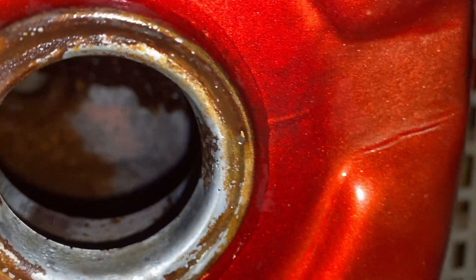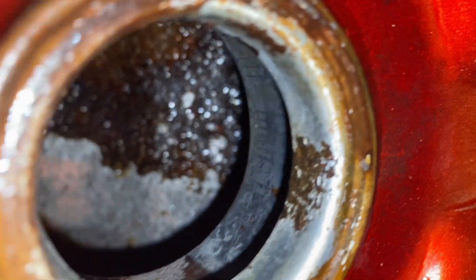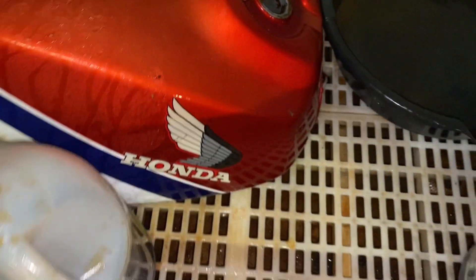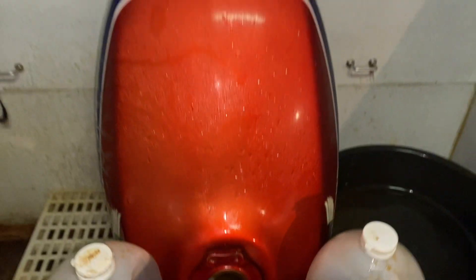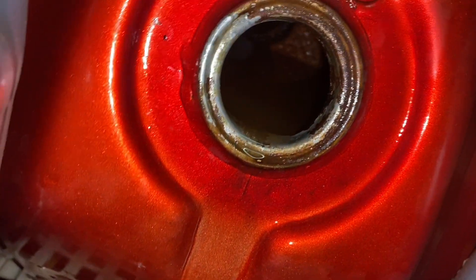Not much has come out with the acid, but this is mild acid like I said. You can tell the difference of what it did after sitting a few days — it's not perfect but it cleaned up some metal. Now rinse it out and figure out how to sit it a different way and keep at it. It's coming along. So I set her up on her nose here so at least we can try and get the front of the tank done. Got her filled up to the point where she's starting to run out, so we're going to work on that — let that sit for a little while.